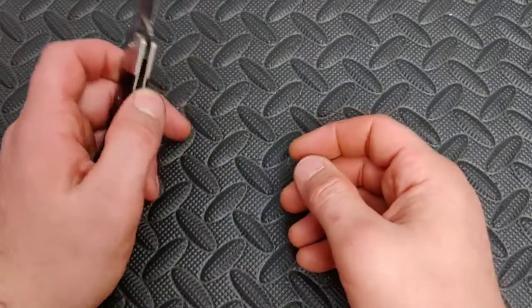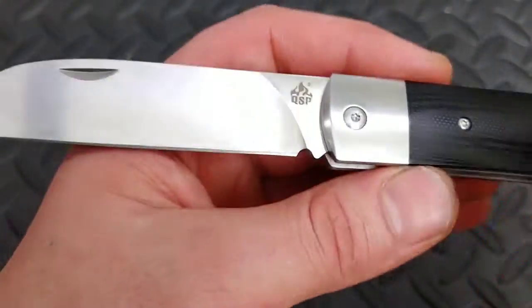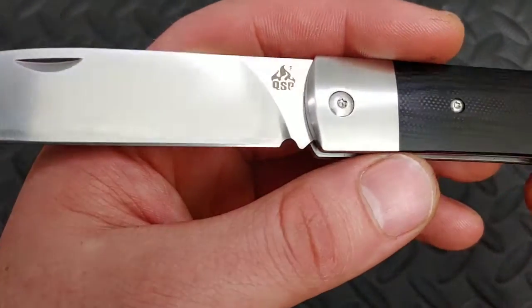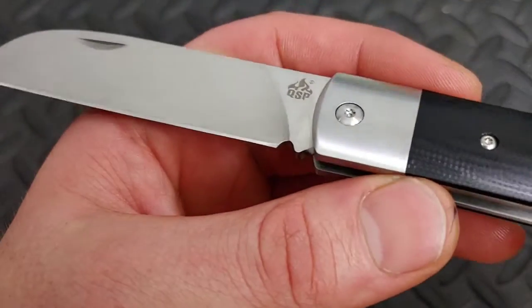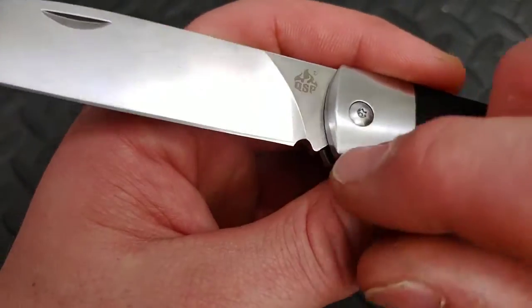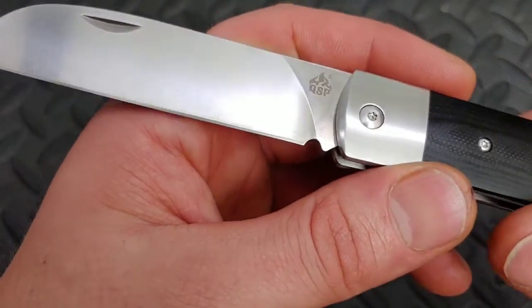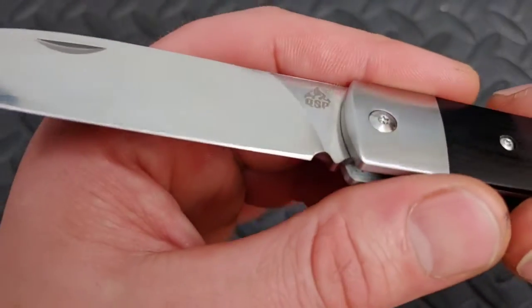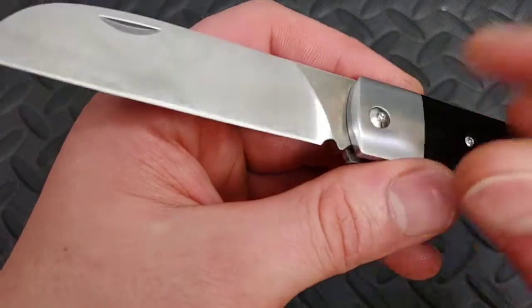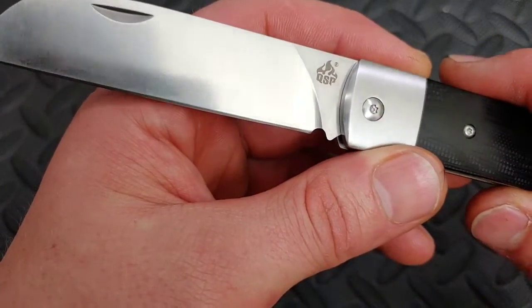Last thing, I respect putting a sharpening notch in. I'm happy about that. I'm just not happy with how tiny it is. I wish it was a little bit bigger, maybe a little deeper. It's so tiny that you're only going to get a couple sharpenings on that thing, and then guess what? You're going to be hitting the plunge grind.